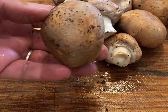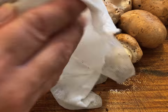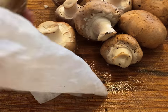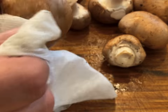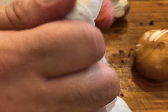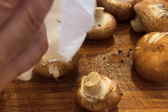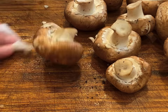Okay, guys, here's the next ingredient. It's the mushrooms, and I don't soak my mushrooms. I wipe my mushrooms. I don't like them to be waterlogged, so there you have it. I just give them a quick wipe, and that's gonna be Chezzy's job. You can just do this really, really quickly. Years ago, I used to soak them, and then I saw this technique and I thought, you know what, I'm gonna start doing it this way, because sometimes when you give them even a quick wash, they absorb the water and they become kind of mushy, and I don't like mushy mushrooms.